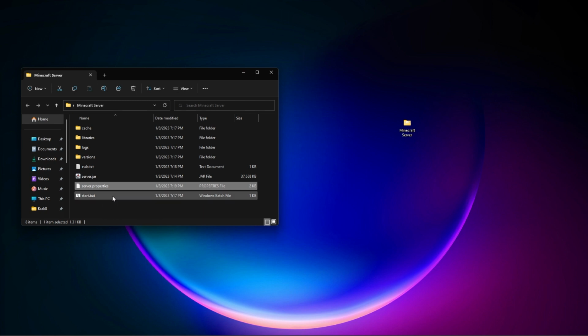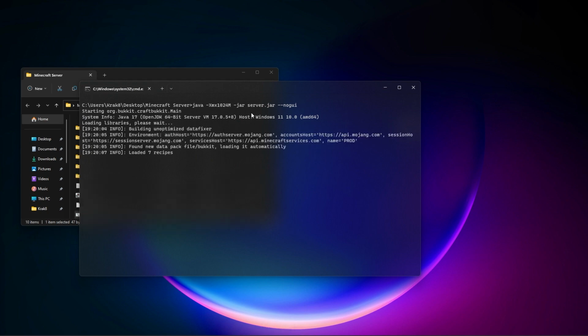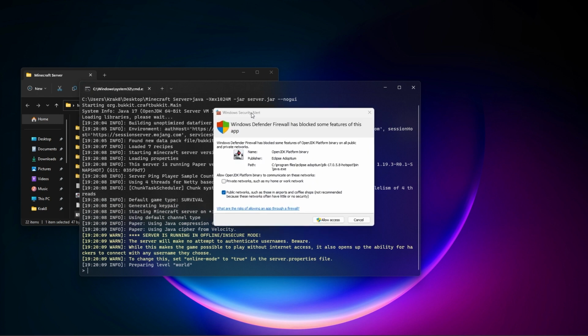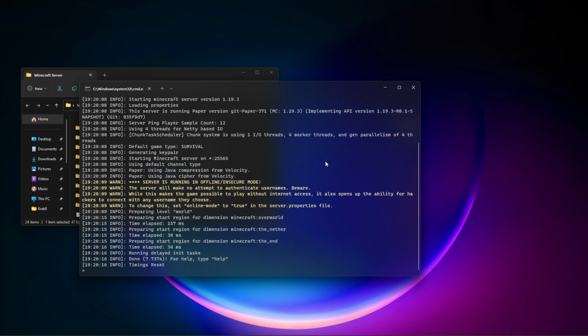Every time you click on the start.bat, it will start the server. So you just click on start. It will start. It will take some time. Okay, the server is started.